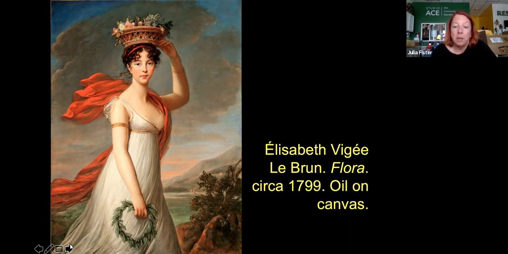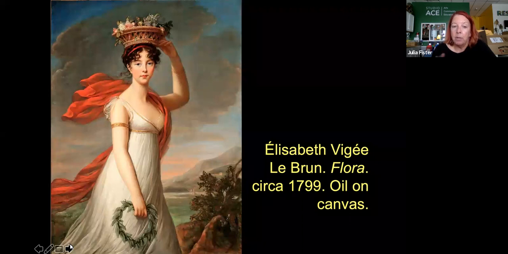So this is Elisabeth Vigée Le Brun, and she was really a preeminent French portrait painter. Her artistic style, again, started in the Rococo, and then it adopted elements of this neoclassical style. Her subject matter and color palette can be classified as Rococo, because we see something kind of flowery there, but it really merged with the alliance of neoclassicism.